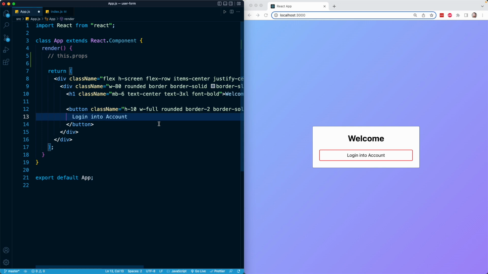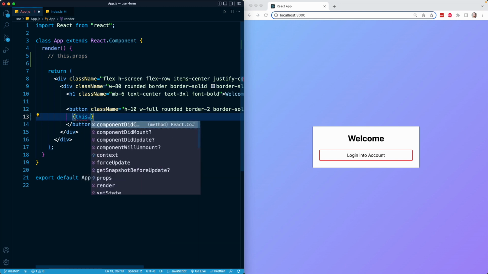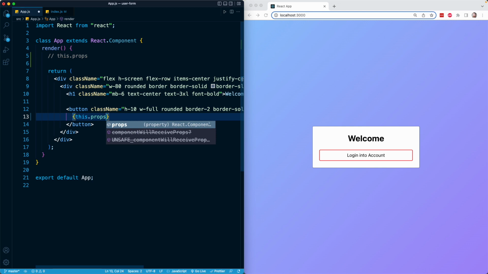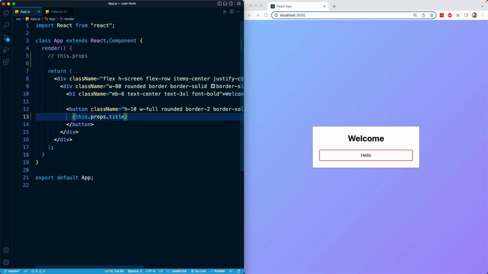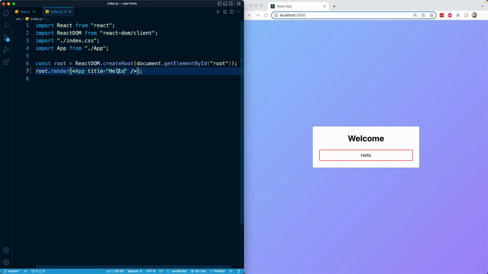So for example, if I wanted to render our title right here as our button text, well, I'm going to need to render something that is a JavaScript expression. So we'll begin as always with the curly braces. And then this.props is going to be a collection of all of our props passed in from our parent. And we know that right now our parent is giving us title. So we can see on the right-hand side, we are getting hello, which is the value of the title prop passed in from the parent right here. If I change this instead to goodbye, we are passing in a different value, but we're still rendering the title prop. So we see goodbye right here.